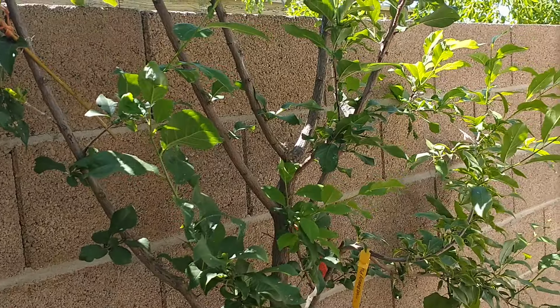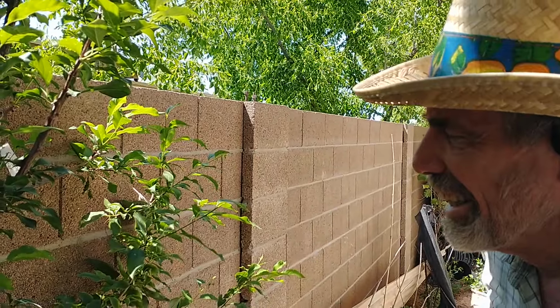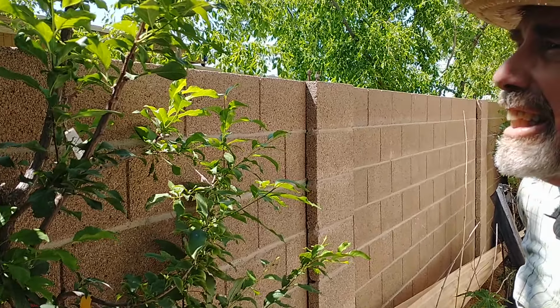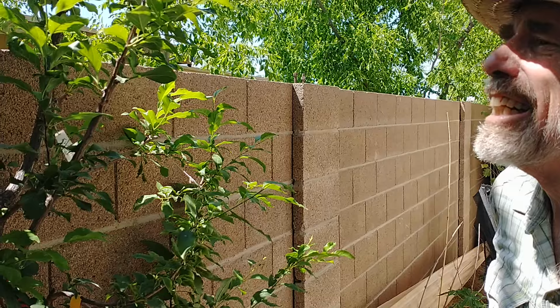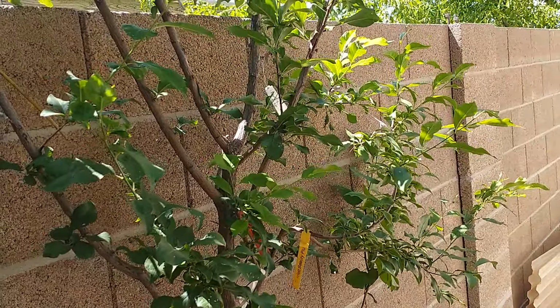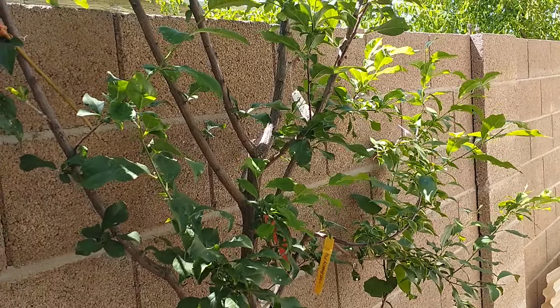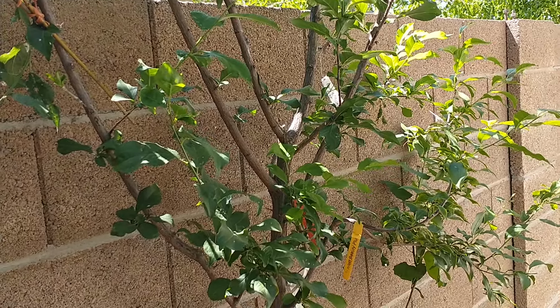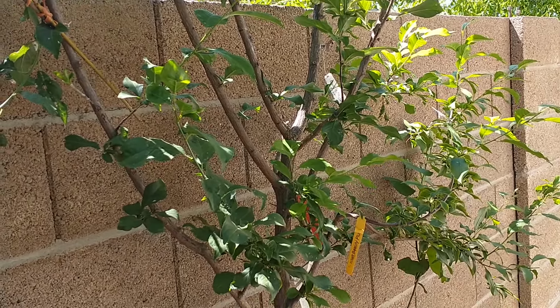And next year, I'm hoping to get a lot of the nectarine scions from Mel and graft some more on here. Now, I've got about 6 varieties of nectarines because my wife's favorite fruit is nectarines. So I planted 6 varieties of nectarines in the ground at my house, and the Desert Dawn this year is looking fabulous. I've got all kinds of nectarines, and some of the nectarines are actually getting very large right now. I'll have to do a video on that to show you how big these nectarines are. I've got organza bags around most of them, because my wife doesn't want the birds to eat them.